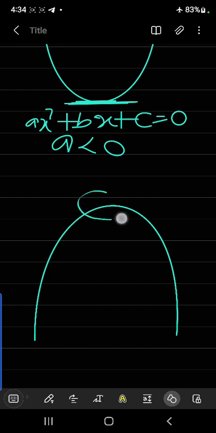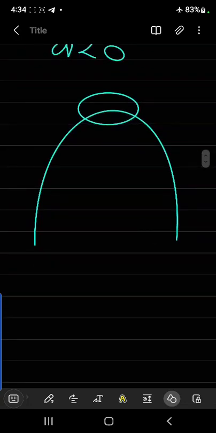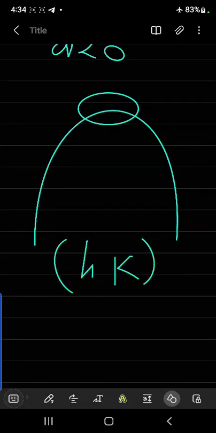This point here is called the vertex, and this point here too is called the vertex of the curve. Note that about the vertex: the vertex is the tip. And you determine it directly with just your h, k here. That will give you the vertex directly. No stress. You get the vertex directly just by that.